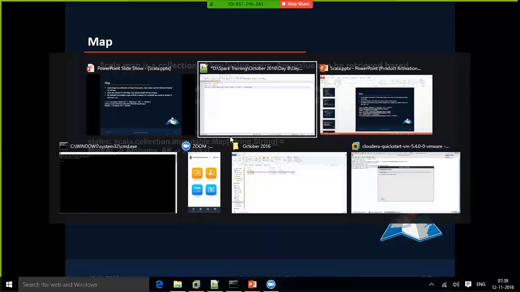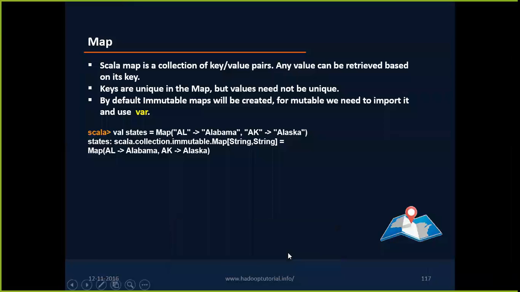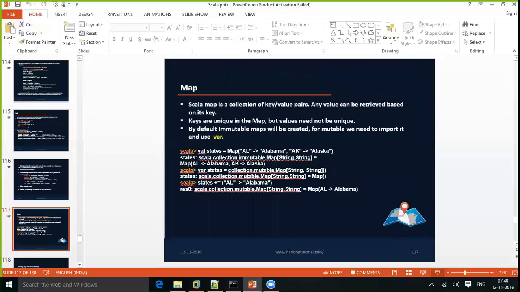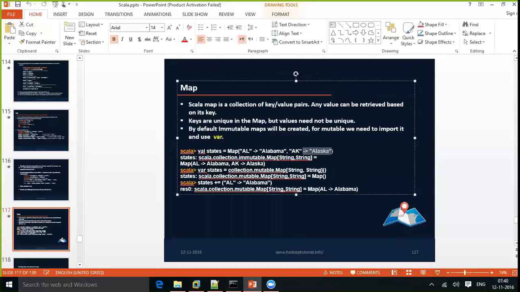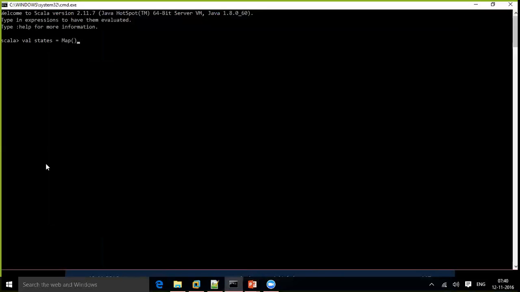And when I create the collection, by default, val states equal to Map of so and so value. So if you see, by default it's creating an immutable map.